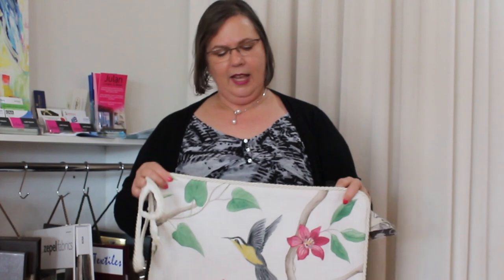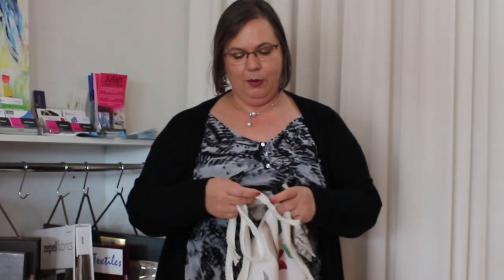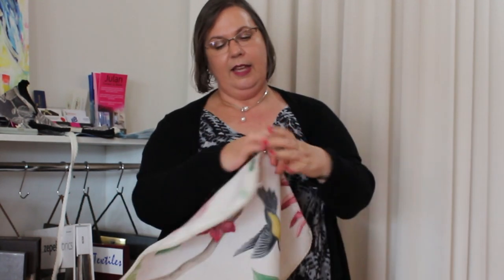A lot of people like to have cushions in their home and it really makes a difference — all those little accessories. If you wanted to use this lovely flange cord — they call it quite a few different things: flange cord, rope cord, cord with a lip on it. A lot of people struggle to make them look nice and professional. Some just put it in as-is and it's not a nice smooth finish; others put a bit of fabric over it — it still shows. However, this cushion here is made with the flange cord, and that's where the join is.